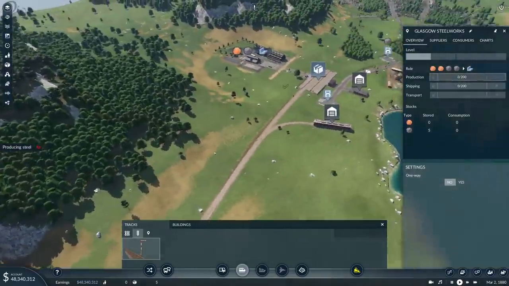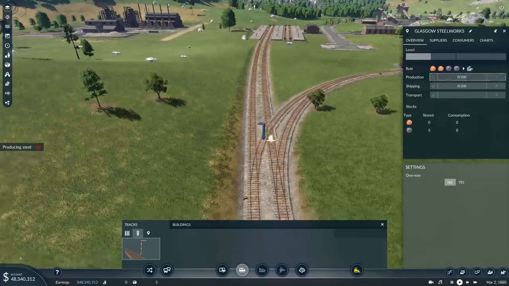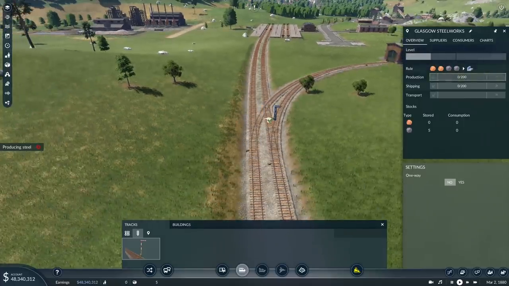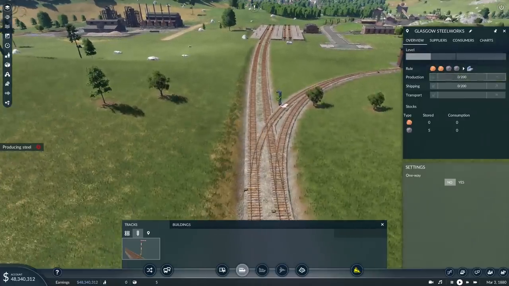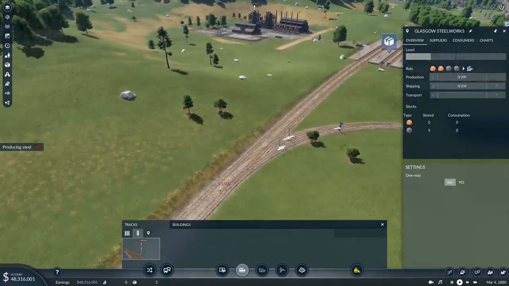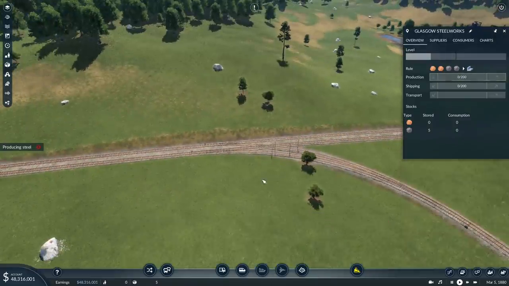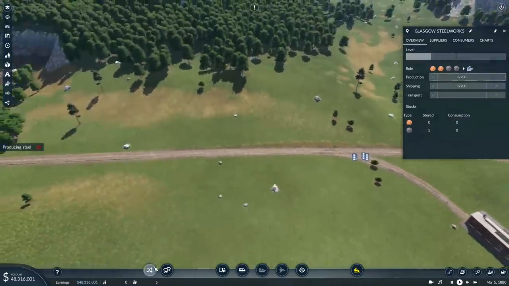I'm beginning to regret my decision now. I'm thinking about how we want to do this. At the moment this track is kind of linked to this one via this section here. So maybe what we need to do is put in a signal for both ways, just to isolate that section of track. I really wish it showed you the lines here, but anyway, let's see what happens.